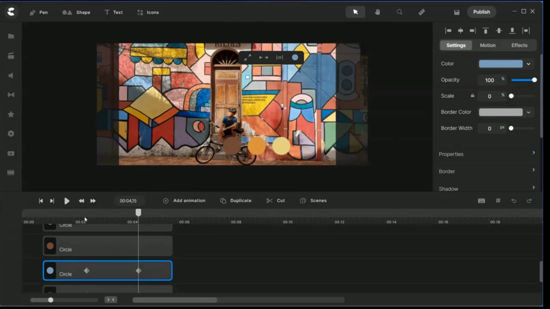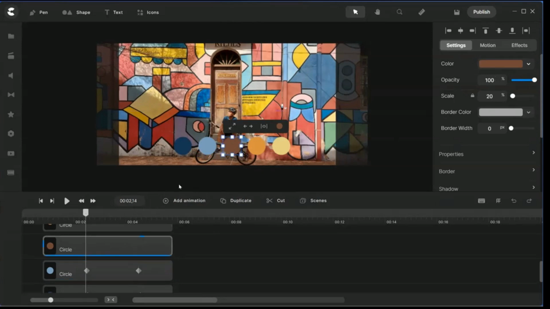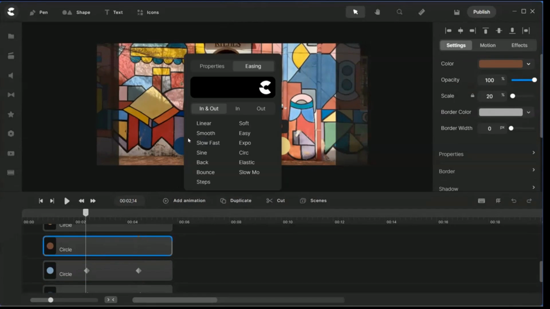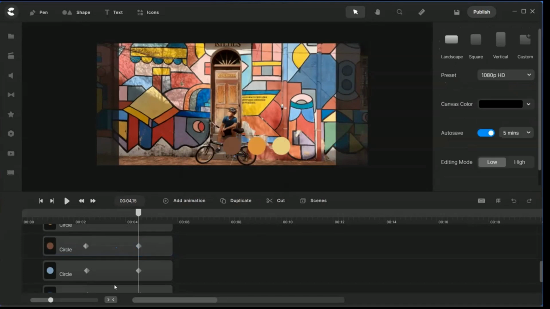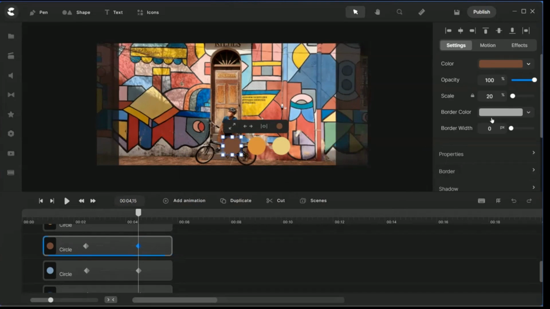Okay. So work on the brown one as well. Animation, easing is slow-mo, and precision is scale. Okay, come down here, escape here, click back here, and scale down to 0. Oh, sorry, before you scale down to 0, we need to find out where it's supposed to go. Okay, probably this brown one, we need to go over here, and then we need to scale down to 0.